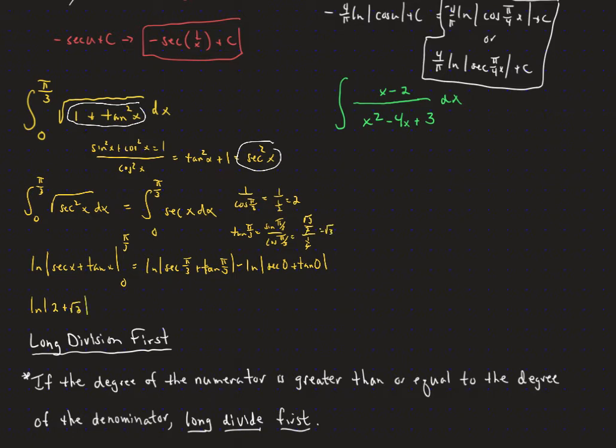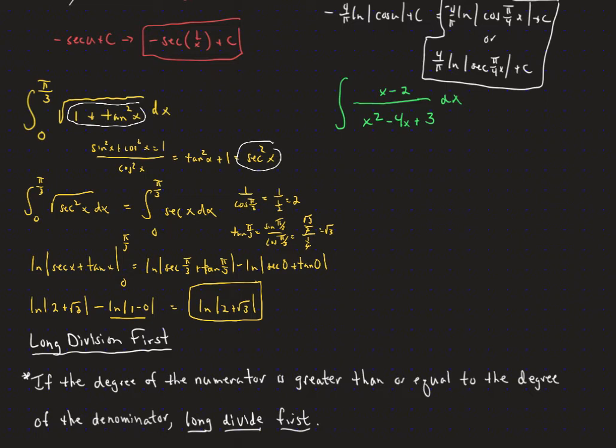And so then we're going to subtract from that. Now the secant of 0 is 1 over cosine of 0. Cosine of 0 is 1. 1 over 1 is 1. Tangent of 0 is sine 0 over cosine 0, but sine 0 is 0, so that's going to make that be 0. So we're getting the natural log of 1, which is 0, making our final answer the natural log of 2 plus the square root of 3. And the absolute values are optional because that's not a negative number.